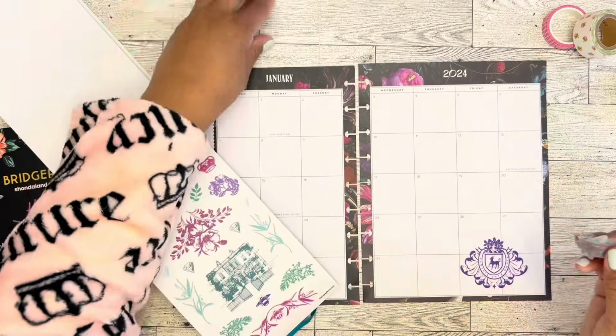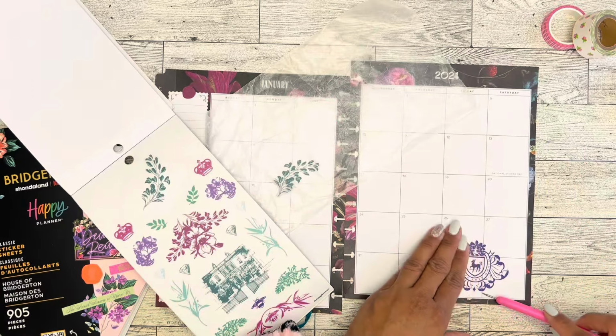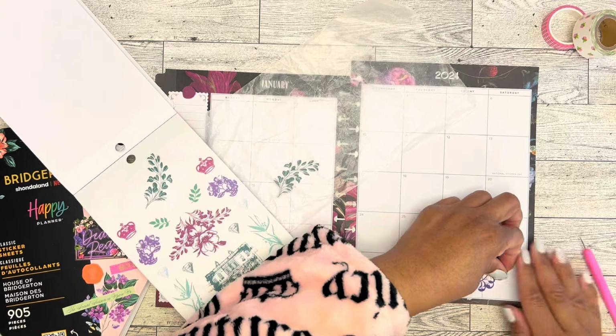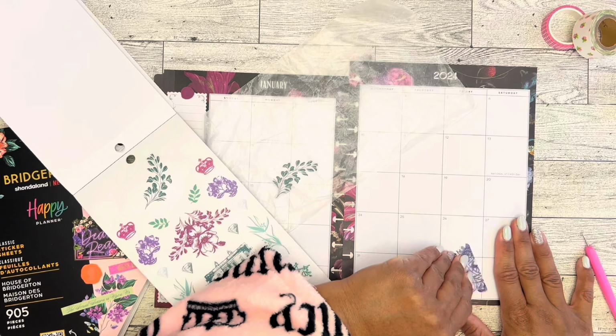I do have my wax paper. I feel like I'm all over the place already. It's okay, bear with me, you guys. This is a first. And I need to get my excitement down so I can do a good job here.